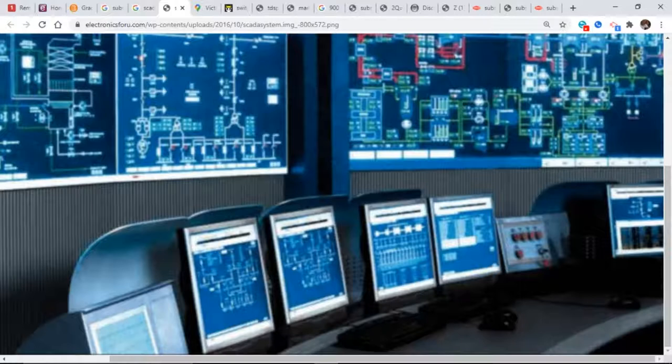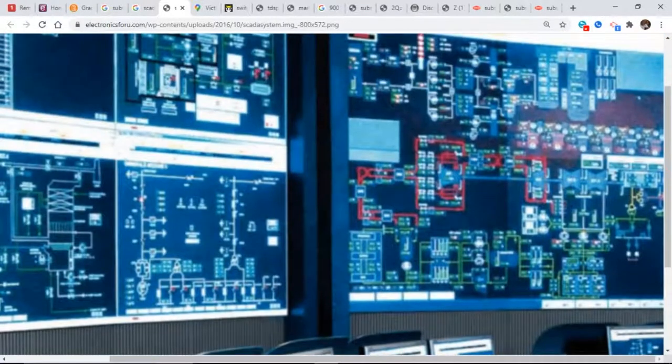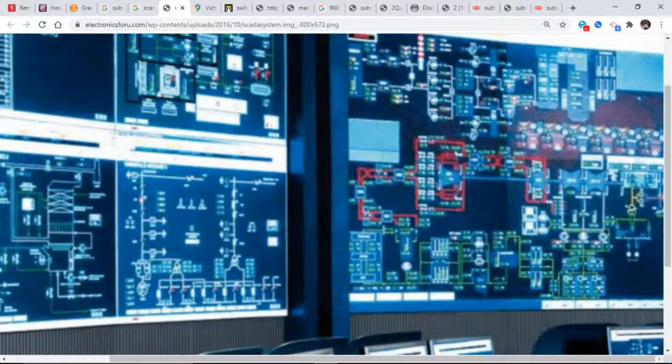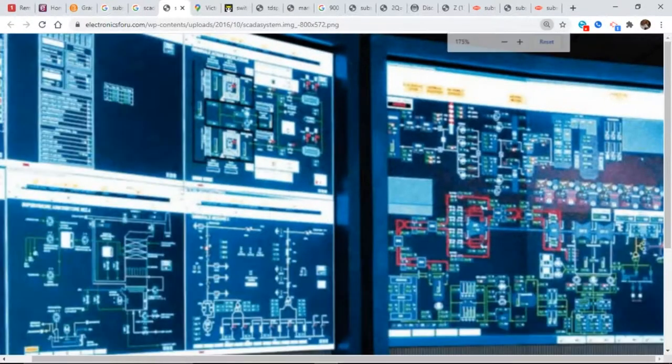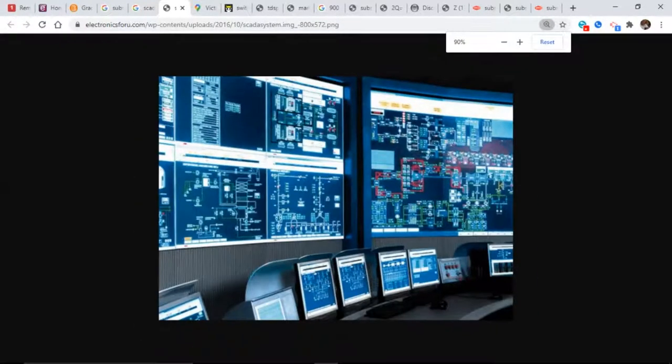Question: why don't they install cameras that they can monitor? We do. We did have some monitors in substations. What about you, Robbie? Yeah, they mostly had cameras in the substations that were very rural, where there wasn't a whole lot of traffic in and out. But for the most part, the ones in the bigger cities and towns didn't have them.